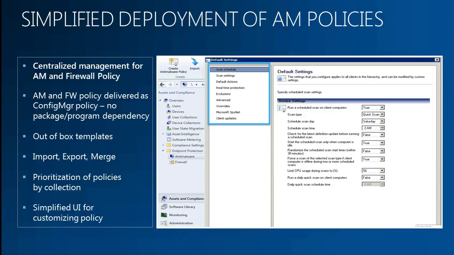The other thing too, just to make sure, is we didn't deprecate anything that you may have been accustomed to. So we still have those out-of-box templates that people are used to using. So if you need a protection profile, if you need a protection policy for high security or even for a Config Manager server, we still have that type of functionality. Still have the ability to import and export and do merge. And we have a fairly simple thing, which I'll show in the demo, around how we resolve policy conflicts.